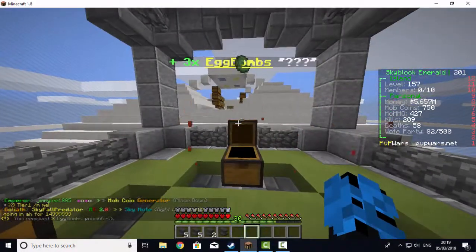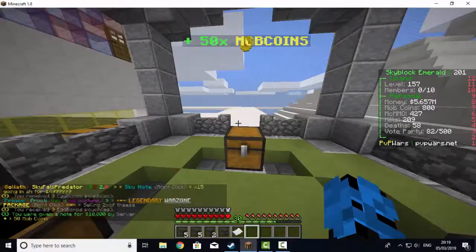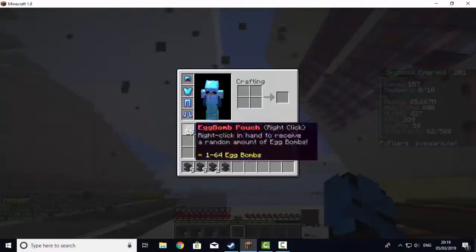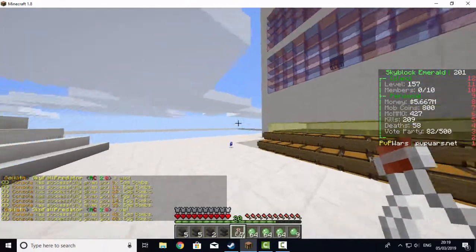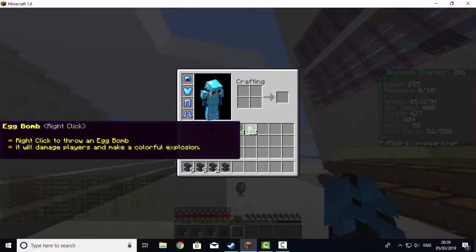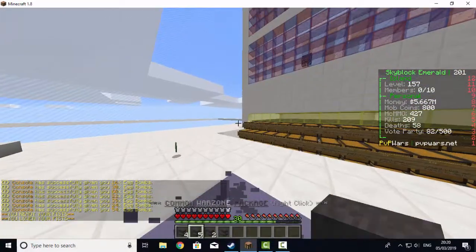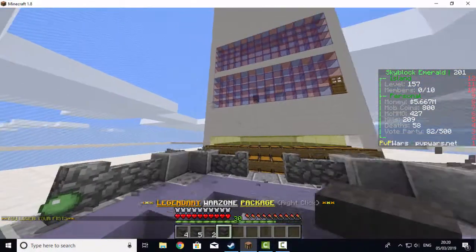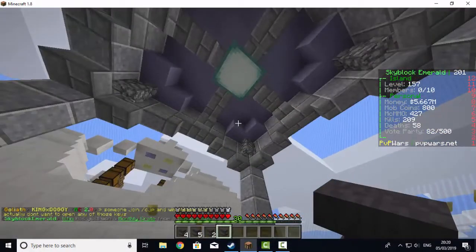Okay, so 3 egg bombs, 3 egg bombs, 10k, and 50 mob coins. Nice. See, I think the new addition that they've made to this, putting in these crates, is actually really good. But I don't understand what it is with these egg bombs, because I don't like them. Okay, so we've not got long left until we do the legendary Warzone package.